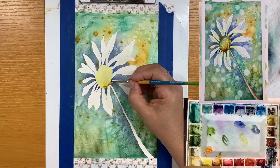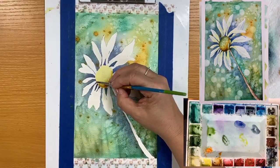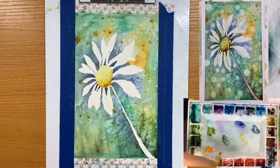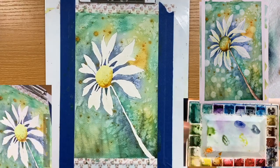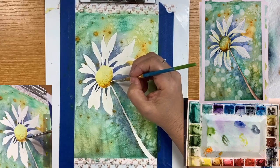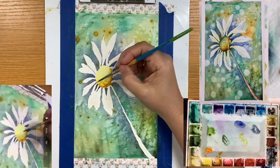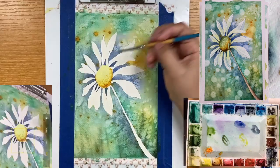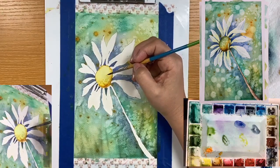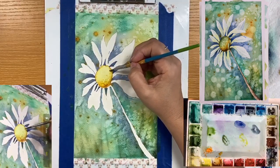And I want to add in the bottom first. And I'm going to give some little dots in this part. And here, I think it's good for you to see this part, okay? I'm going to grab again, because we need to start working the volume and the flower. So in this part, I'm using a little bit of the same paint. Just a little bit, okay?